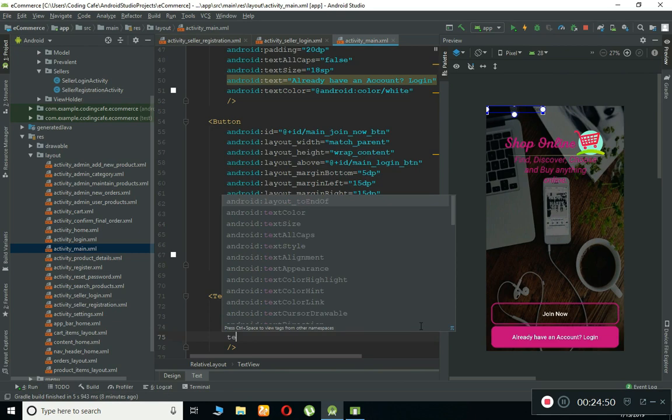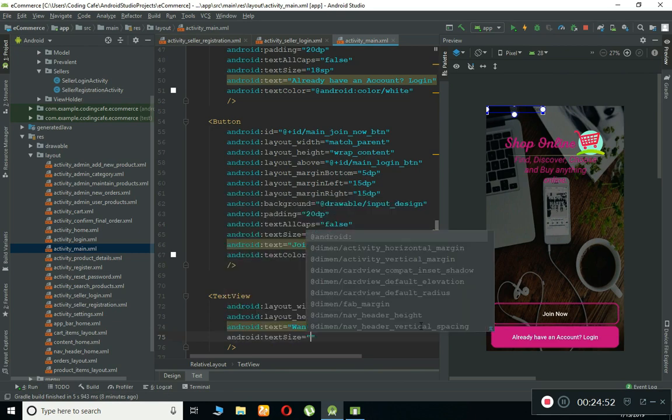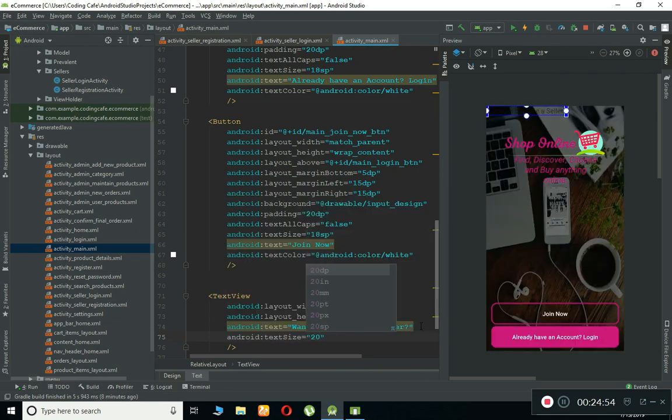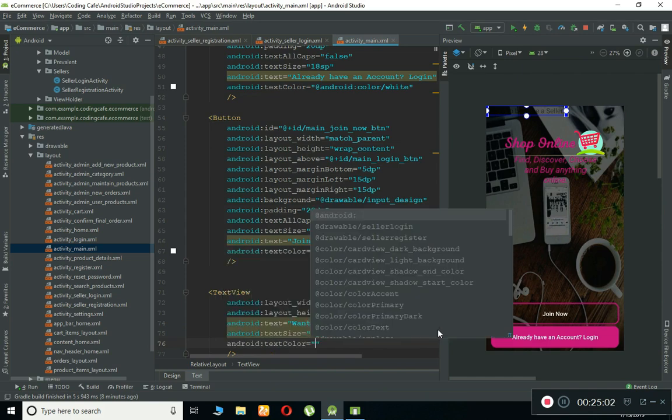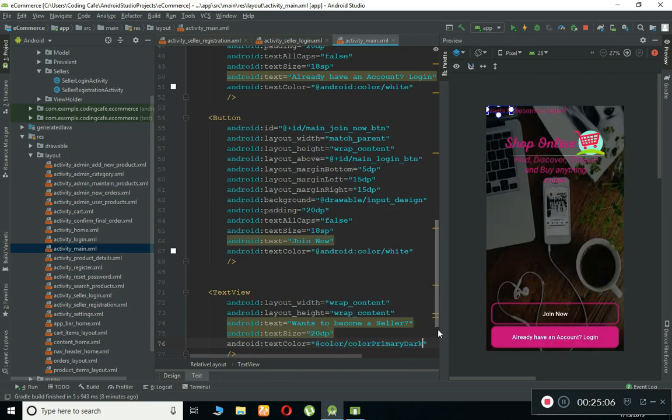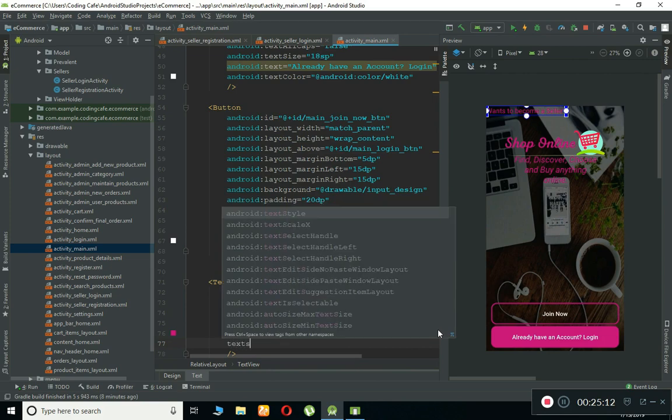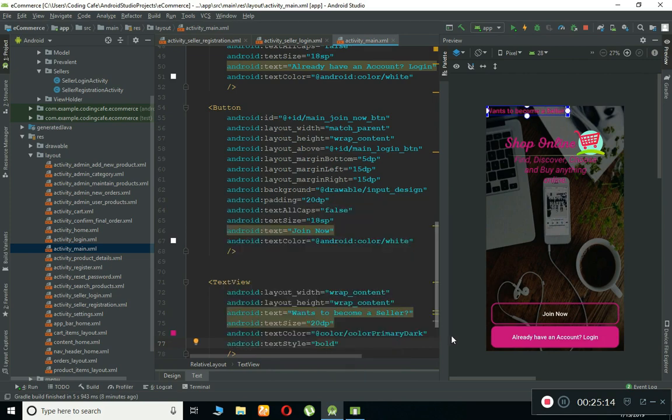The text size for this will be, let's see, 20 is good, I think. And the text color will be color primary dark. Let's make it bold, I mean the text style bold, and we need it here at the bottom.